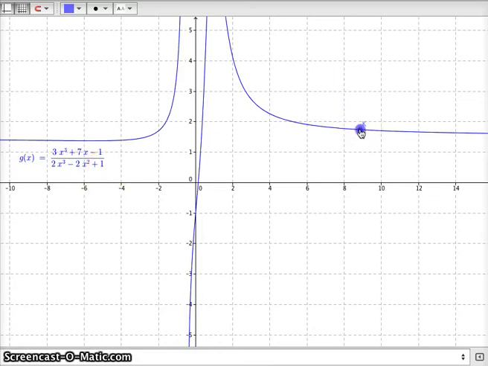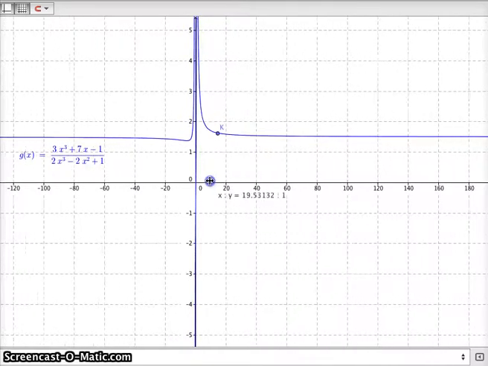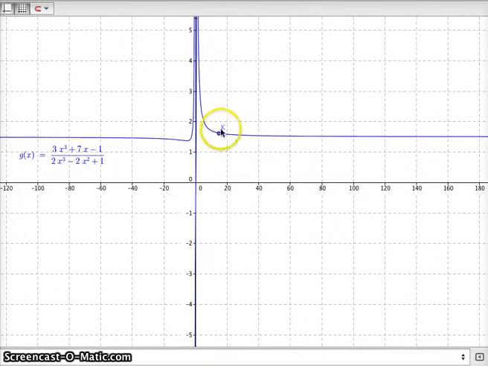But for the horizontal asymptote, as x goes to infinity, what does the function do? Where does y go? I can squeeze this in to make it a little more visible. As x gets larger and larger, the y value reaches some limit. Same thing here: if I'm going negative, it reaches some limit. If I'm taking a guess, between 1 and 2, it's 1.5. And what we can do is just look at the leading coefficients, 3 and 2. 3 divided by 2 is 1.5.